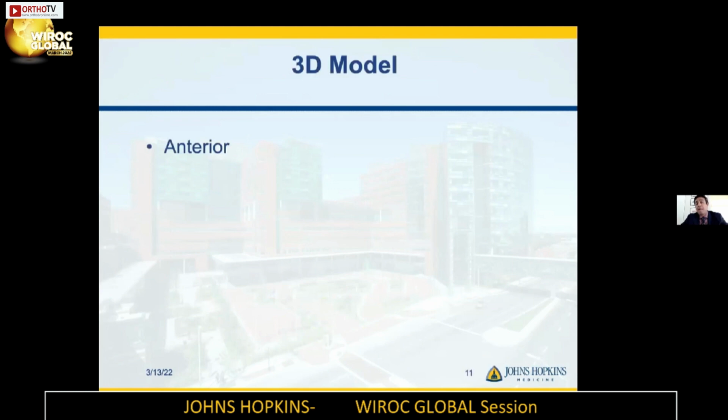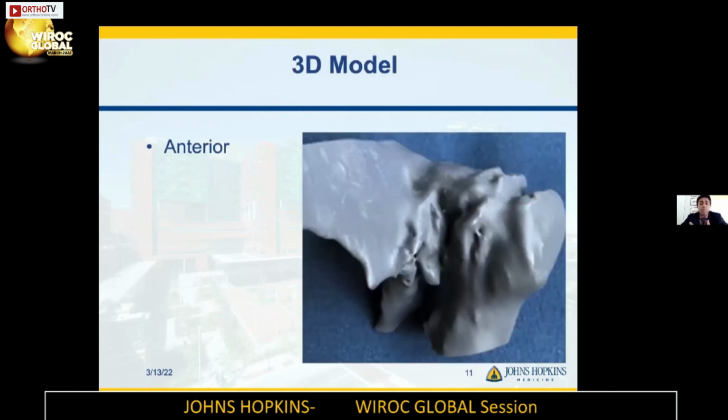In terms of planning, we created a 3D CT printed model to see which approach to use in this situation. So I thought, since she has so much retroversion, why don't we try and use an anterior or anterolateral approach for this patient? In that situation, you can see this is a reconstruction right there, where it's very difficult to look anteriorly and to appreciate the joint space.